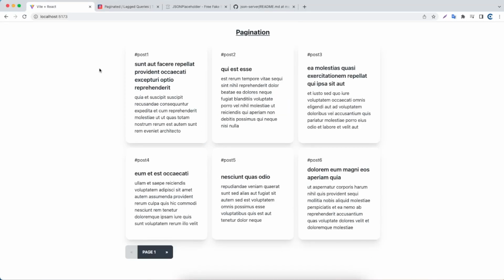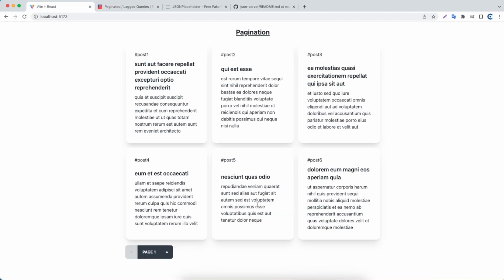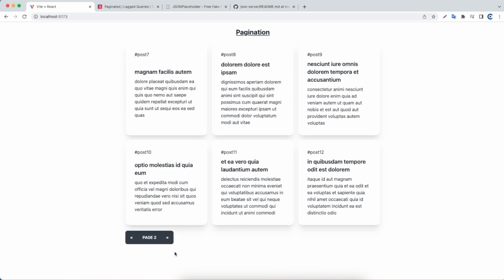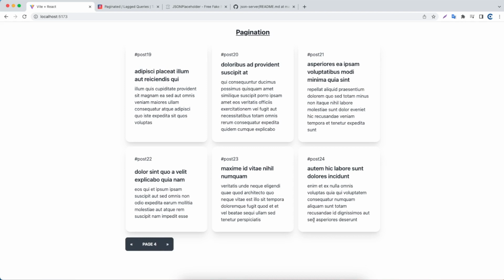So today we are going to be building this pagination here. I'm going to show you how to create beautiful pagination with React Query. As you can see, this is the final project. If I click page 2, we do not see any loading in this card here, right? That's really cool. The loading is just right here, on the right side, as you can see down here. And that is pretty cool.